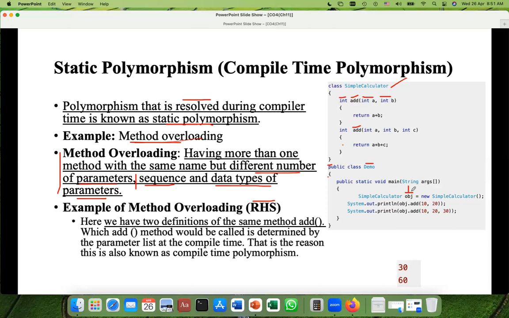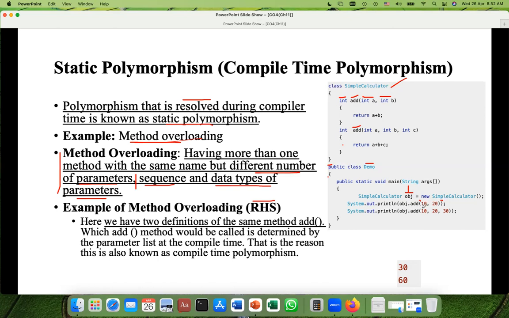Through this object obj, we can access all the information available in the SimpleCalculator class. Now we are printing a message: System.out.println obj.add, and then parentheses. From the parentheses you should understand that you are calling a method here.